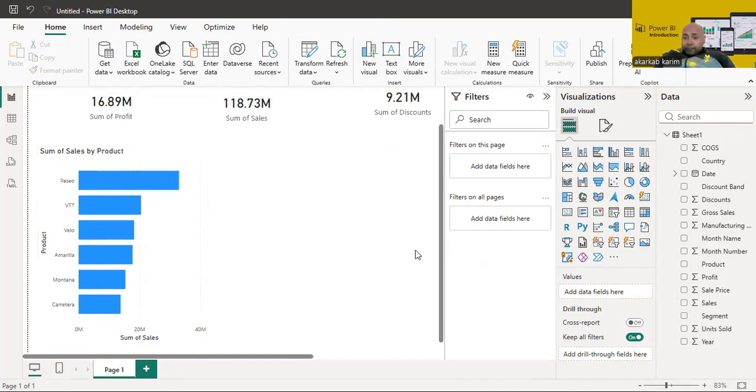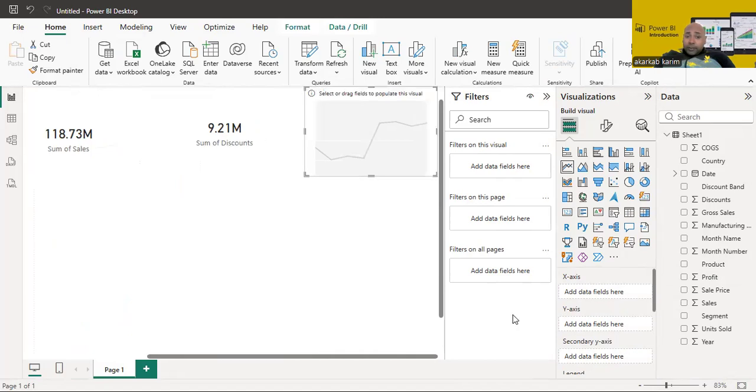And also we can see the sales by date, and we can do that by using this line chart to track the sales. We add in the products here.